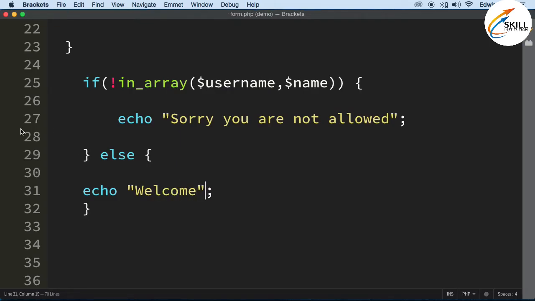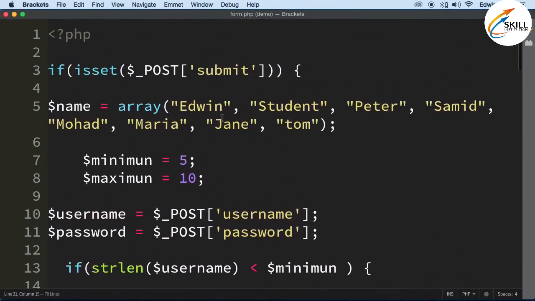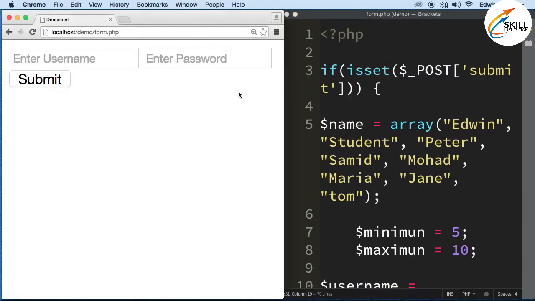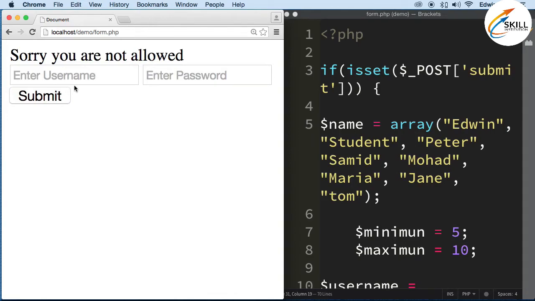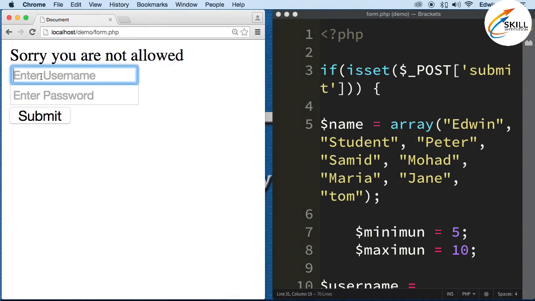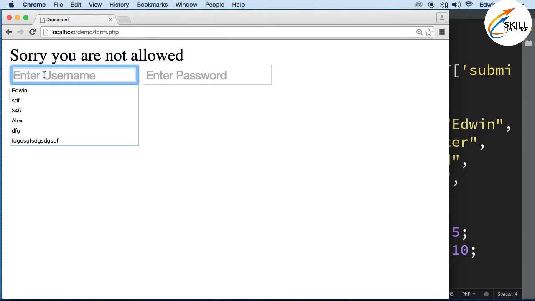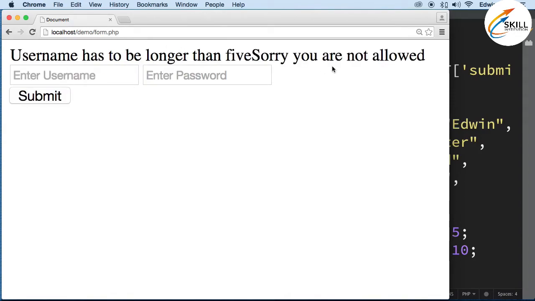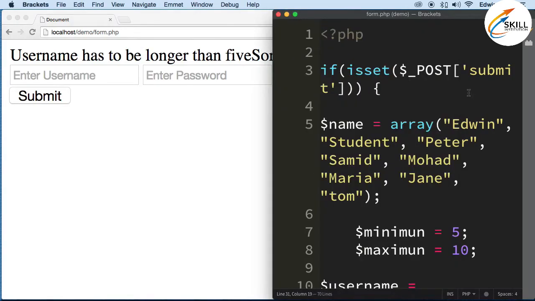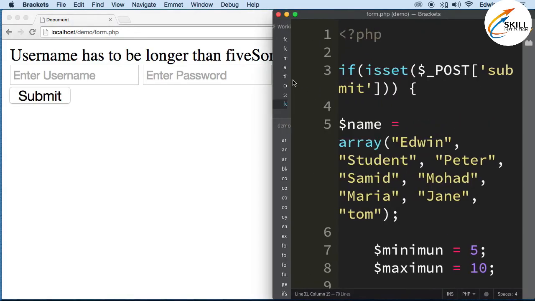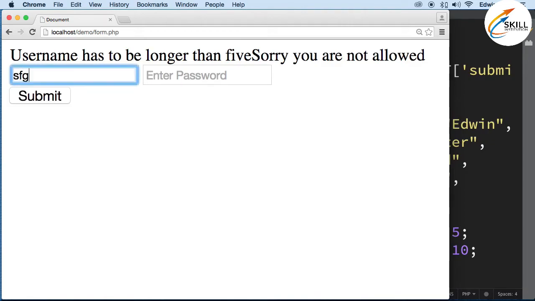Welcome. Alrighty then. So we have a couple names here, so I'm just gonna put some other names there. Let's just put Marcelo. I got all these Spanish names. But anyway, let's type an address and submit. Sorry, you're not allowed. Oh, it didn't let us in. What happened? Why didn't it let us in, right? Let's type in something like 1, 2, and 3. Usually it has to be longer than 5. Sorry, you're not allowed. So we are triggering a couple different validations there. You see that? We triggered the 1, 2, and 3 one.